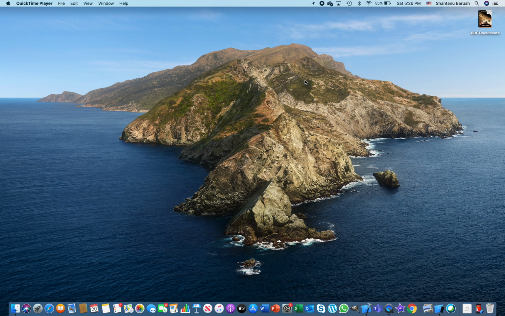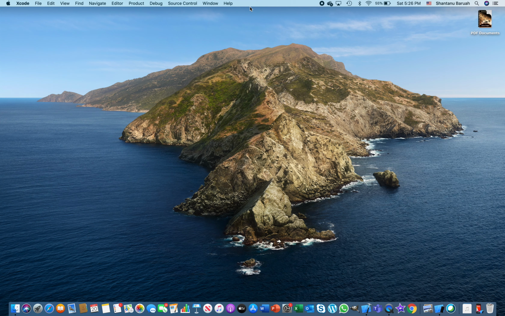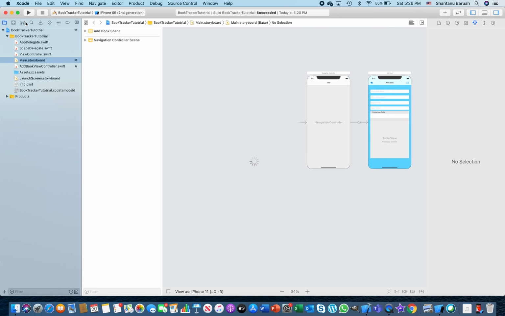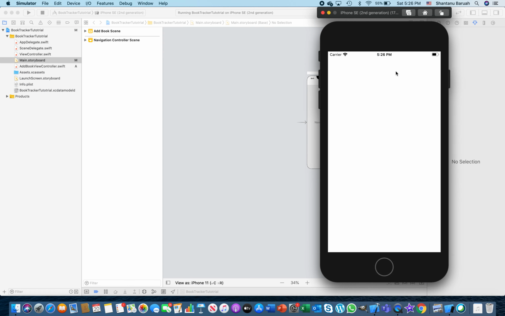And I do hope it has helped you in learning the basic tricks of the trade in creating an iPhone app. So we'll continue the journey forward. Go ahead and click on the Xcode icon from the toolbar, open your project, and let's quickly run to see the app once again just to refresh what we have done so far.